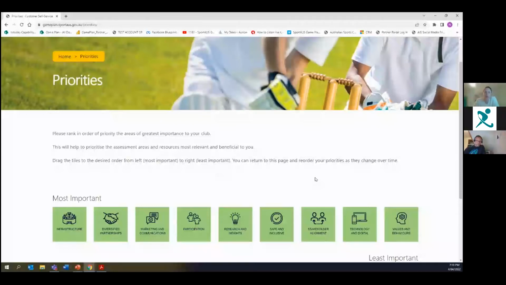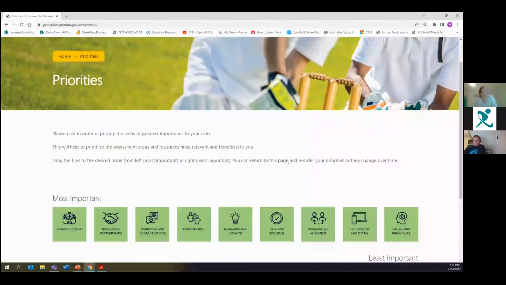There are 4 priority modules within Game Plan, which you'll see on the next screen in assessment. They're workforce, governance, strategies, roles and responsibilities, and finance. And the idea is that if a club was going to target 4 modules to do, we'd really recommend those foundation modules. We think that's what keeps a club going. But these 9 foundation modules are also key to club development.